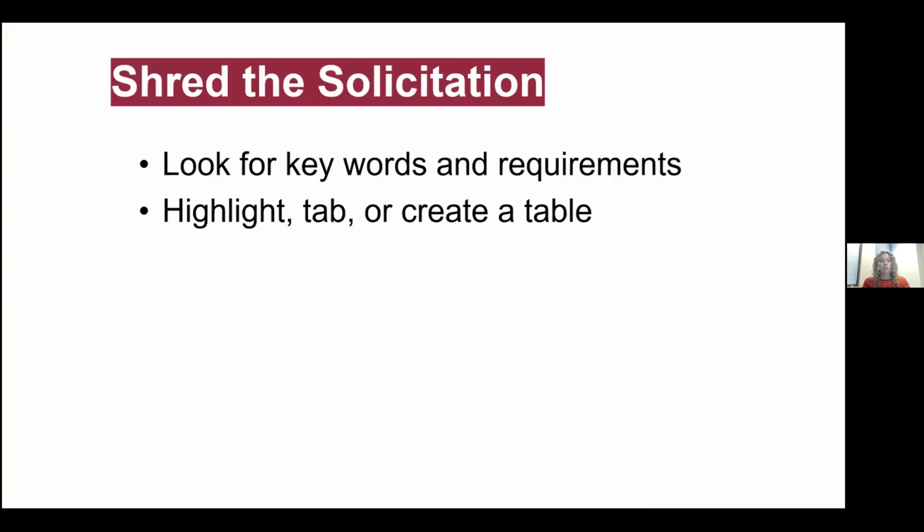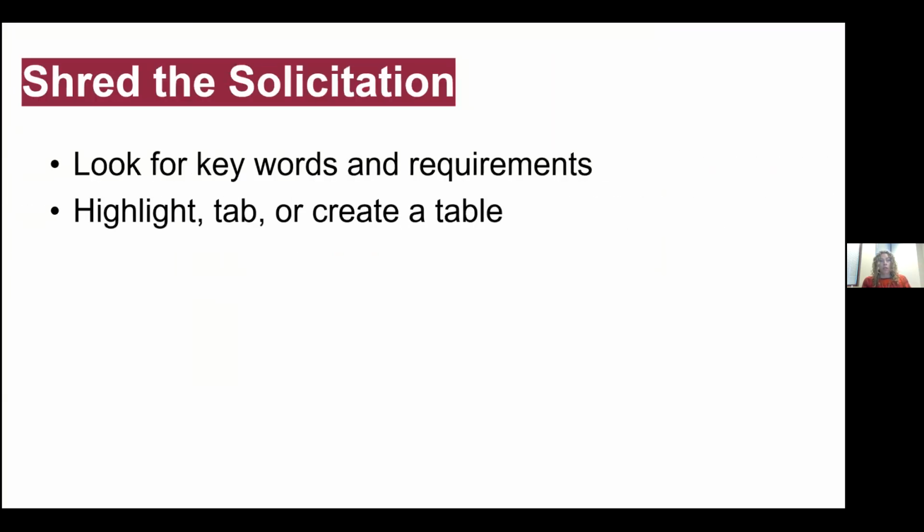So what does it mean to shred the solicitation? As you're going through your solicitation, I'm paper-based, so I print one copy out. Try not to kill too many trees. And you're going to go through and look for keywords and requirements. You can use a highlighter, red pen. If you prefer to do it electronically, you could create a table and copy things over into Excel. But basically, you want to have a thorough understanding of requirements.